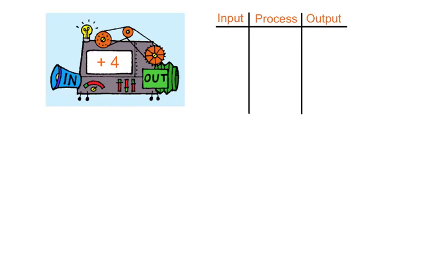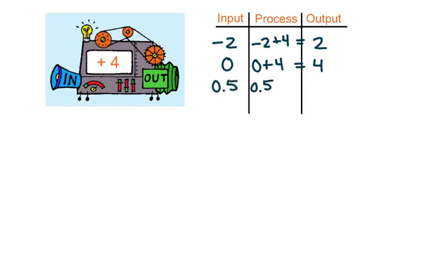So we can put any value we want into this function machine. So I'm just going to substitute in like a -2. If I put -2 into the machine, I should add 4 to it, so -2 plus 4. The number that comes out would be a +2. I could do the same thing with 0. If I put 0 into the machine, I'm going to add 4 to it, and I should get a 4 out. 0 plus 4 is 4. I could do this with really any value that I want to. I could do fractions as well, or decimals, so 0.5. If I put 0.5 in, I add 4 to it, and 4.5 comes out.